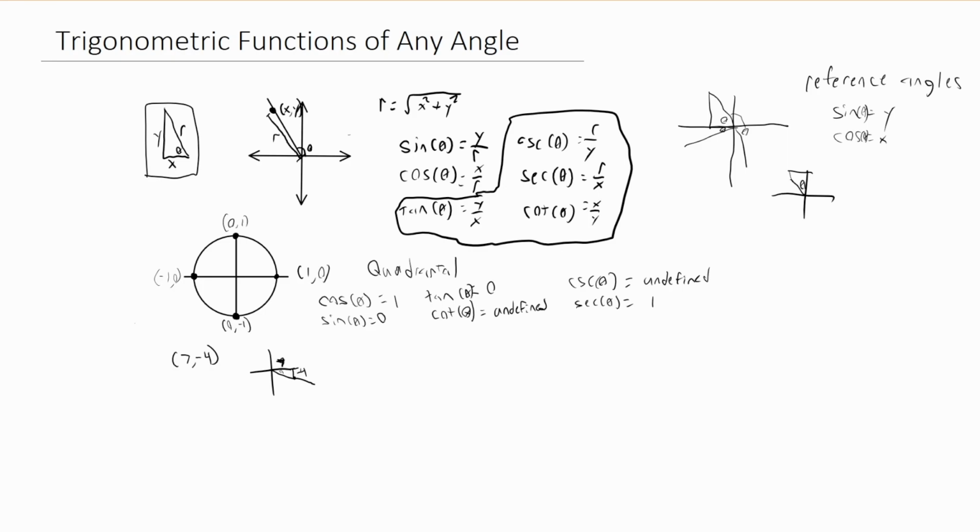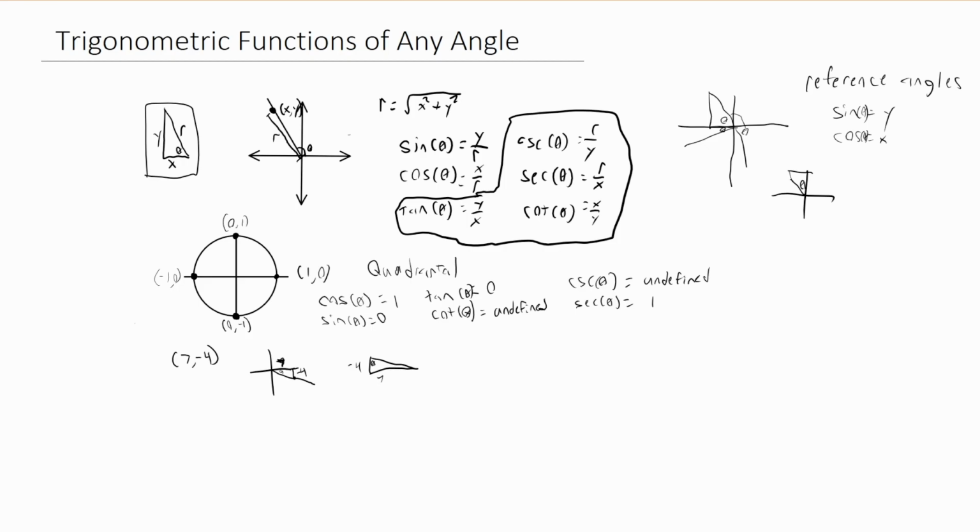But that only works if you use this angle theta. If we were to use this other angle, then our triangle would look like this. It would still be down 4 over 7, but our opposite side would be our x and our adjacent side would be y, so these definitions would not apply. But if we use the reference angle, then the definitions apply perfectly, where our y is always going to be opposite if our angle's always adjacent to the x-axis.